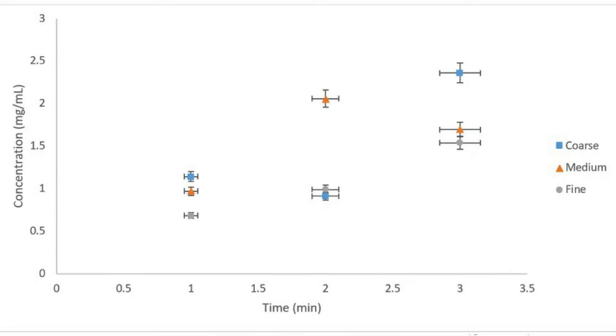In this final graph, we can see the effect of grind size on the concentration. Again, a general increase in concentration with time is seen. It was inferred a smaller grind size would result in a higher concentration as there is more surface area to react. However, this was not the case, as it generally seems the opposite is true, as the coarse and medium sizes generally produced a higher concentration. However, these sizes are inexact, as we are just relying on the coffee grinder to give consistent sizes, so there is definitely some room to further interpret this set of data.